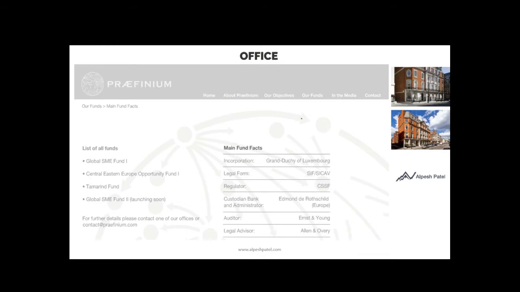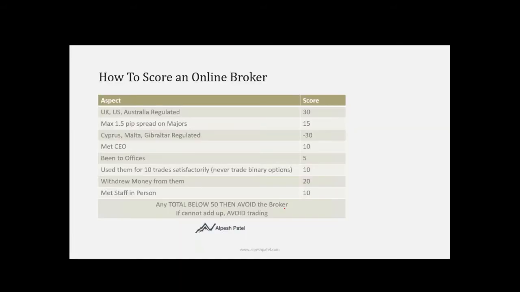Our offices, this is for institutional investors only, so pension funds, high net worths, sovereign wealth funds, family offices. We're based out of Mayfair. Our funds are domiciled in Luxembourg, okay? Rothschilds are the bankers, auditors are Ernst & Young, legal advisor Allen & Overy, and pension funds are our main investors. So you can imagine we have a great focus on risk management, all right?